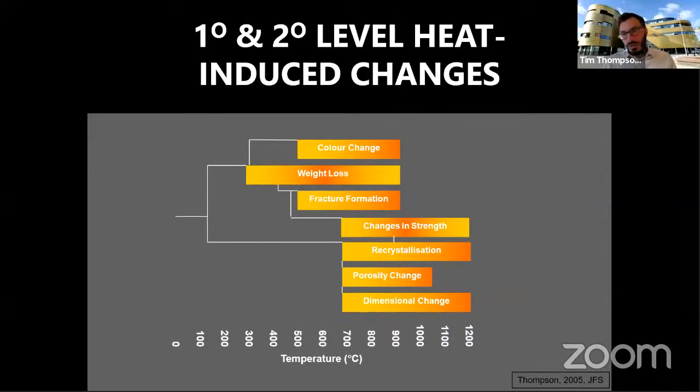And fundamentally what this shows is that it leads us to two key changes within the bone as a consequence of burning. The loss of the organic material, that then causes a number of changes, and the change in the crystal structure of the bone, which causes another set of changes. And so we have designated those two, the loss of the organic material and the inorganic change, primary level changes, and the examples that we see on the screen here are secondary level changes. Now for me, although these secondary level changes are really interesting, I'm more interested in the primary level changes because for me they explain the secondary.